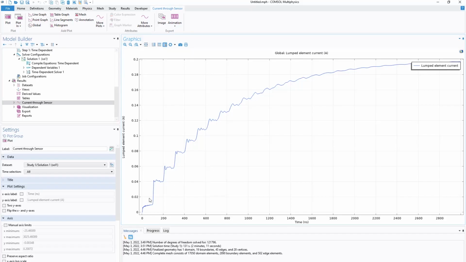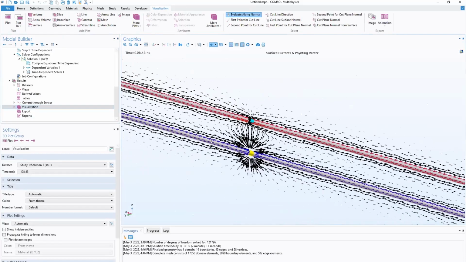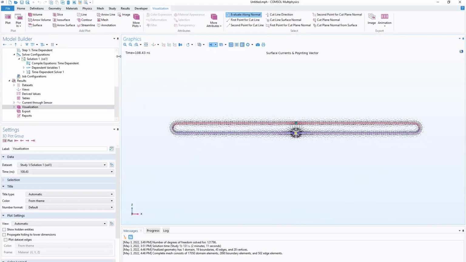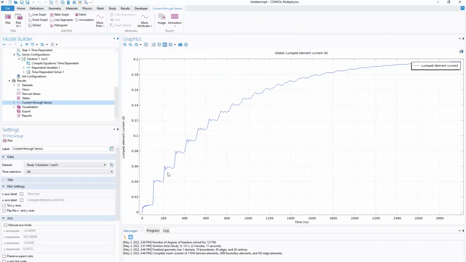And this overall shape of the curve that we have here, well, what does that look like? Well, that actually looks like the RL response of a coil charging up. And that's actually exactly what we have here. If we take another look at this system, what we have is a large inductive loop. So the overall shape of this curve is that inductor getting charged up.